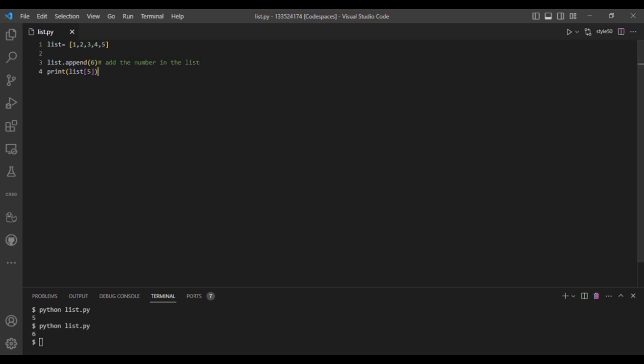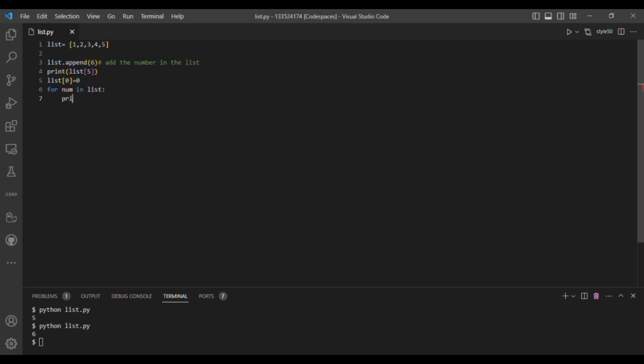Let's write code for the modification of an element in a list. So if you want to modify the numbers or elements in a list, then you can modify by giving the index a new number. So here if I write list and give the index 0, I want to change the number at index 0. I want the number 0 at index 0. So that's the reason I write 0. You can write anything on the right-hand side of the equals sign, and it will be assigned at the index 0 position.